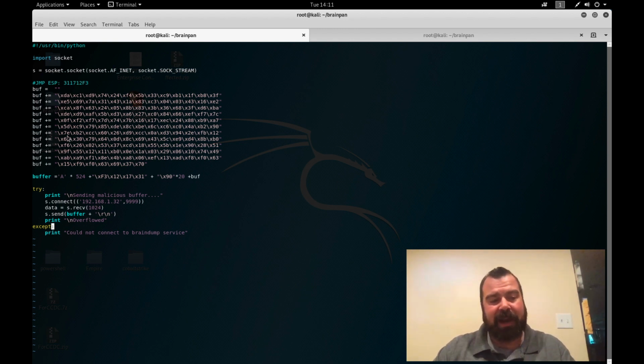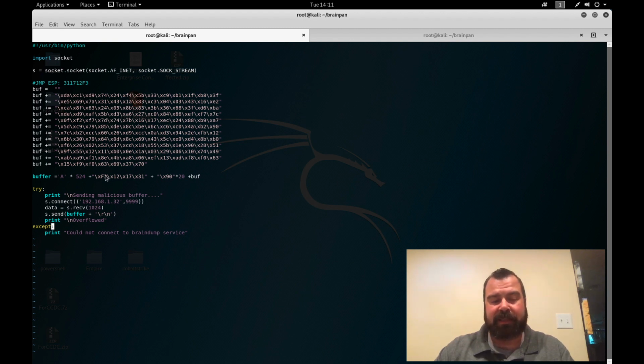Next line down here, after the shellcode, we're defining the full buffer. So we're saying create the variable buffer, and that variable buffer is going to store 524 A's, so basically x41 524 times, plus the return address, so our return pointer here, plus a NOP sled of 20, plus our shellcode above. So basically, this is going to overflow the buffer until it hits the EIP address, putting this into EIP.